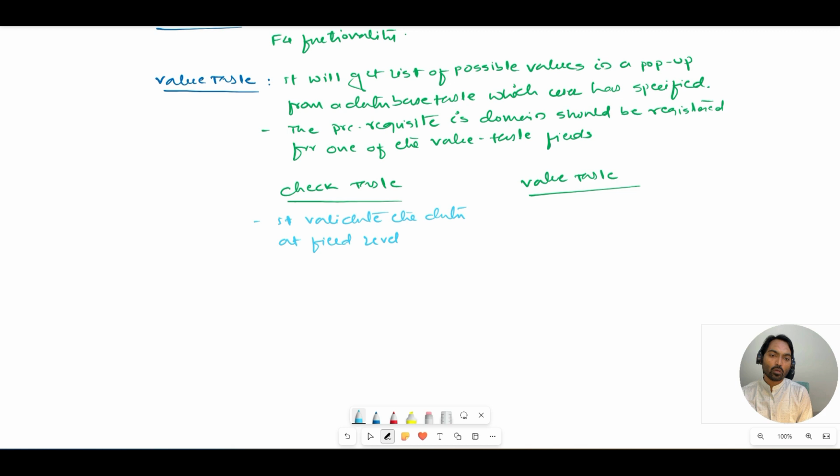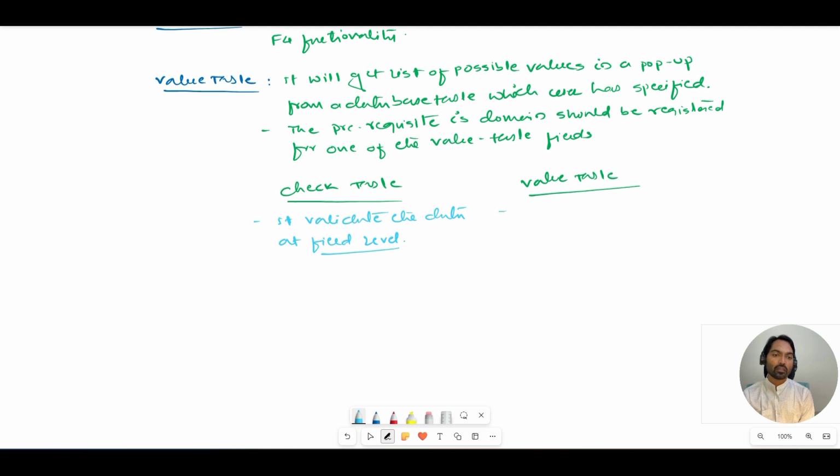It means whatever two key fields you have connected during the foreign key relationship, the domain and the data element should be the same. It means the domain exists in both tables' key fields. But when you do the validation, it will check the data. Like if I enter 1001, it will check in the first table whether 1001 is available or not. That is part of validation at the field level. It will compare the data of the two tables' key fields.